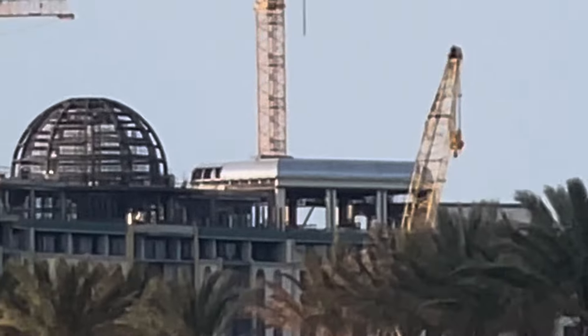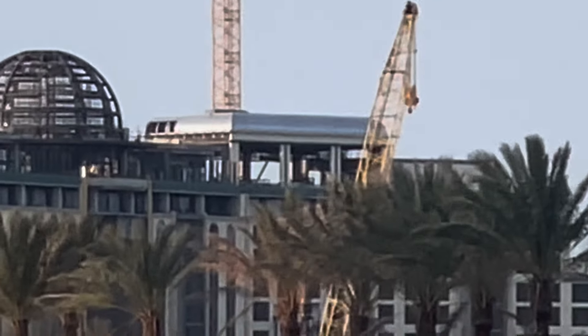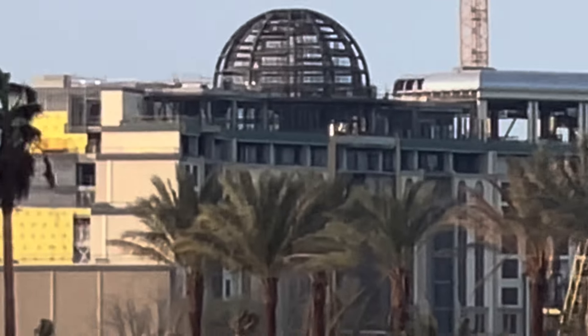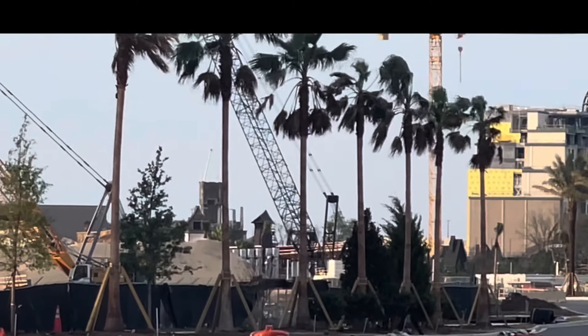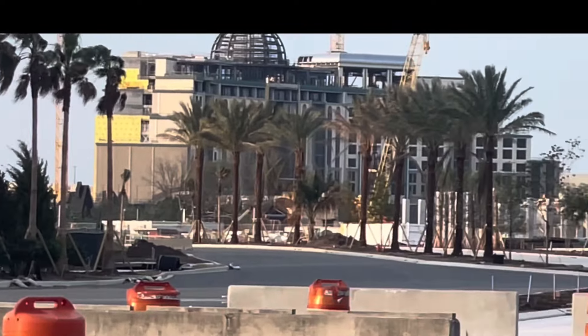Helios Grand Hotel is looking awesome — it's also like a bar rooftop on the top of it, but I'm not sure what it's going to be. Honestly, it looks really awesome. And of course, you do have Dark Universe as the coaster over there. It's really hard to see the coaster now with all this foliage and also some road work going on over here. But this is some awesome view right here.